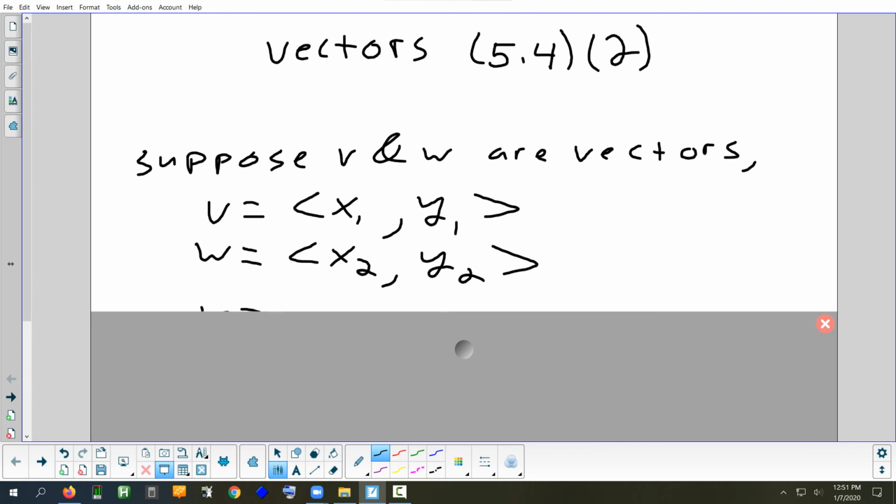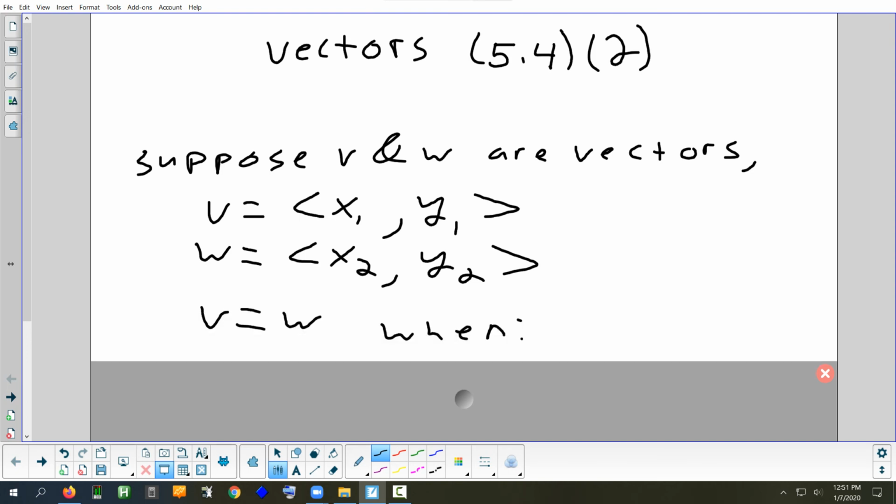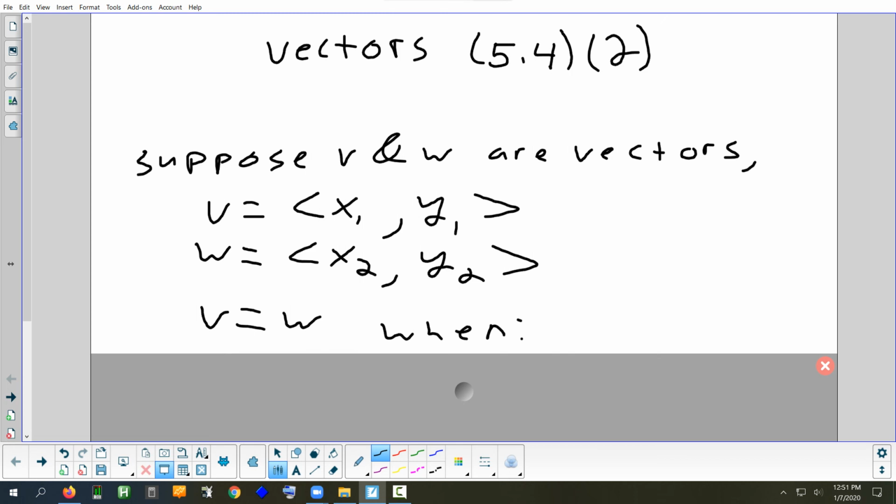So, first thing I'm going to explain is what it means for two vectors to be equal to each other. Okay? What does it mean for two vectors to be equal? So, suppose that we had these two vectors, v and w. Those two vectors would be equal. Does anyone have a guess? What do you think? Yeah? Like what they are. Yeah, like what would have to happen in order for v equals w to be a true statement? Well, same value. What would have to be the same value?